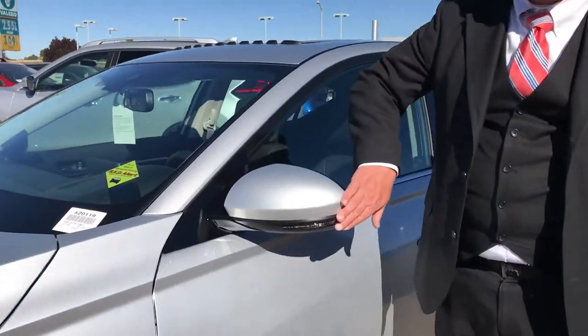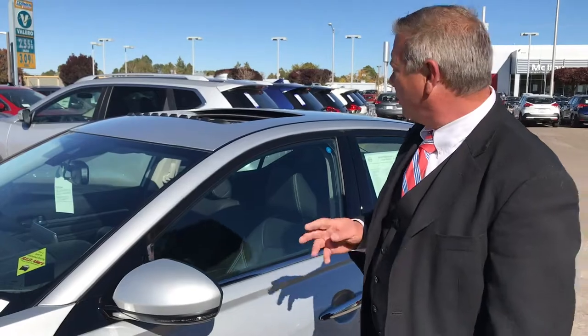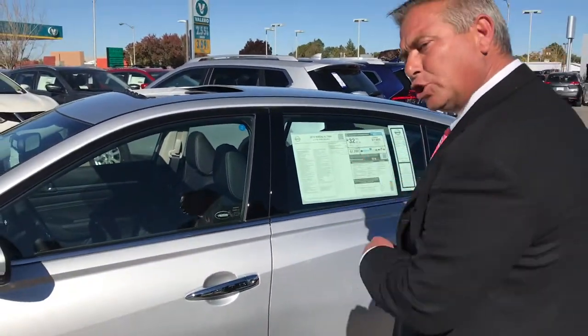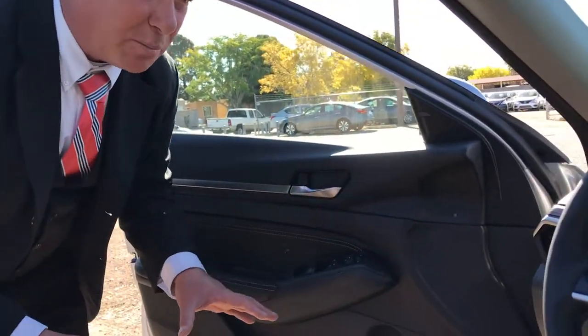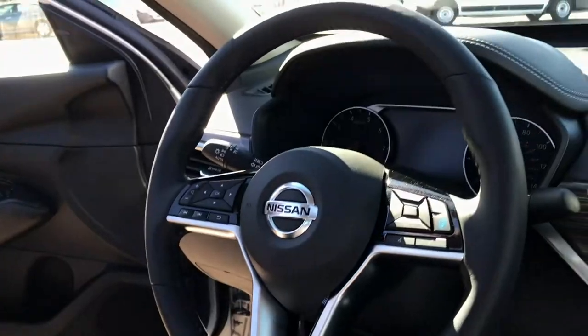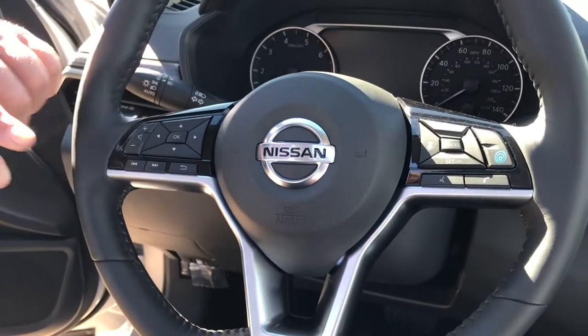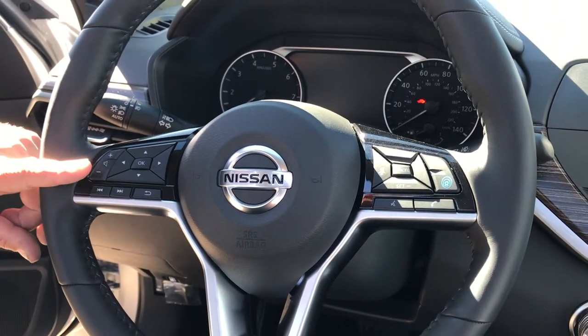Integrated blinking system with blind spot indicators. Two two-stage advanced airbags in front. We have side curtain airbags and airbags in the seat that do a two-way deployment for side impact. We have all the popular packages available. We have power windows and locks, and a popular package that's ergonomically placed to keep your hands on the wheel and your eyes on the road.